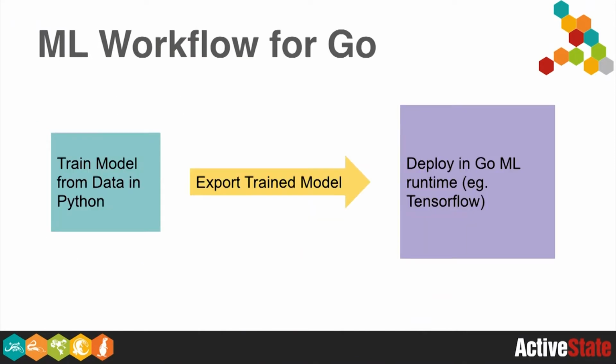So really quickly, I want to talk about the workflow for working with TensorFlow and Go. Right now, the recommended workflow is that you train your models in Python first, so that's what we did here. I have a Python version of this game as well, and I trained the model and exported it. It uses the save model builder, and that will dump the TensorFlow model and all the weights and everything out to a protocol buffer, and then you can load that using the TensorFlow client in Go.